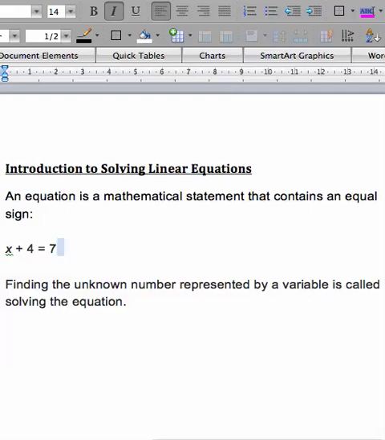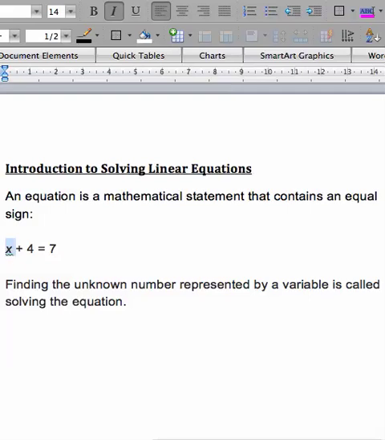Now if you look at this example just here quickly, in your mind you can actually work this out mentally, because this is saying, if we were to put this in a worded problem, is there a number plus 4 that gives you 7? Now we know that the only number plus 4 to give us 7 has to be 3. So we can solve mentally that X will equal 3.